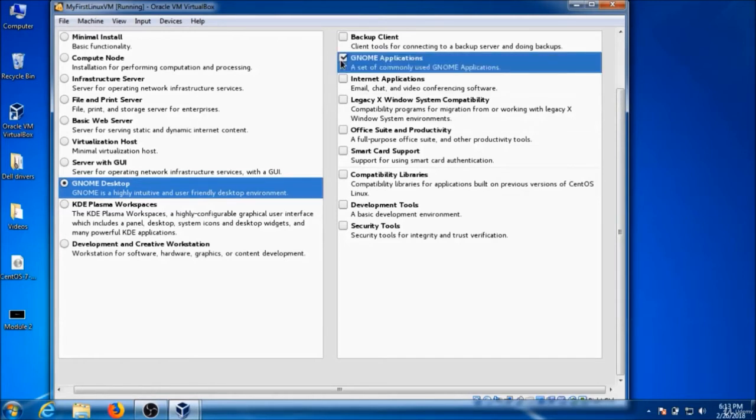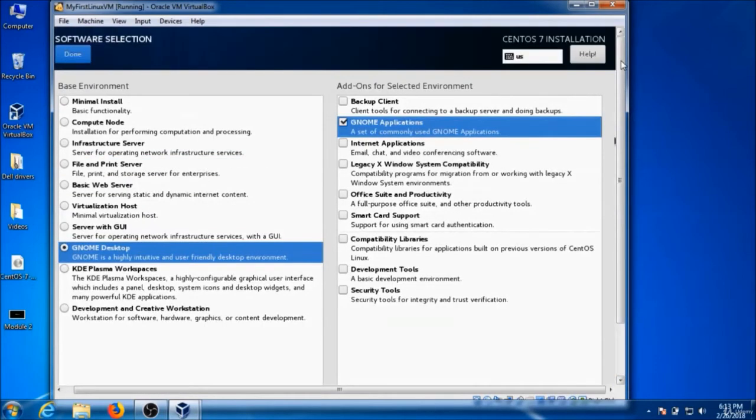There are some applications that you could use, like calculator and other types of applications that come with the operating system. So we'll pick that one. Internet application, we don't need email, chat, and video conferencing software. So these are all the different things that you could download. We'll leave everything up to here as a basic one. We'll go back up and click on Done.